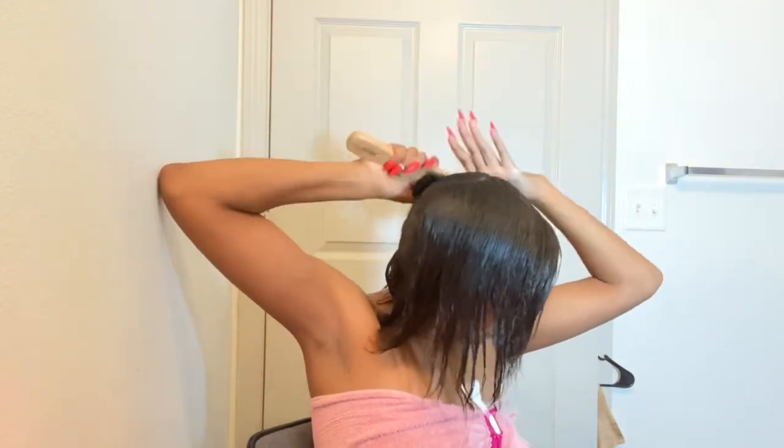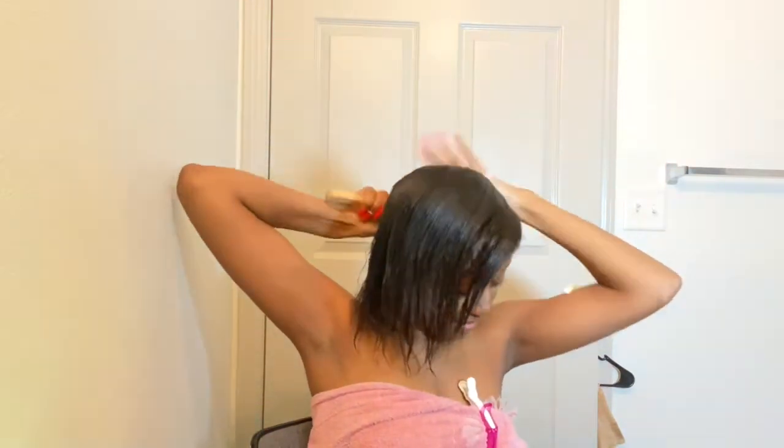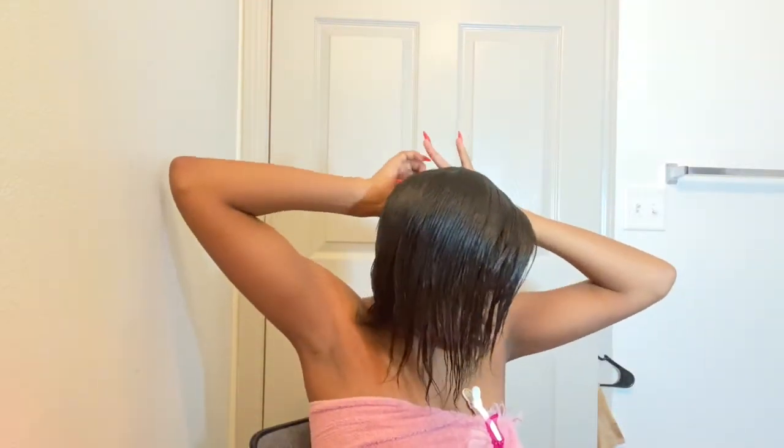Comb it. If your hair is really thick, you can probably just brush it with this, and you won't have to use the small comb. My hair's not that thick. And then I just brush it with this brush. This is good. I got it at Walmart for like $3. Okay, and that's the first one, but we're gonna do our edges and then we're good, period.